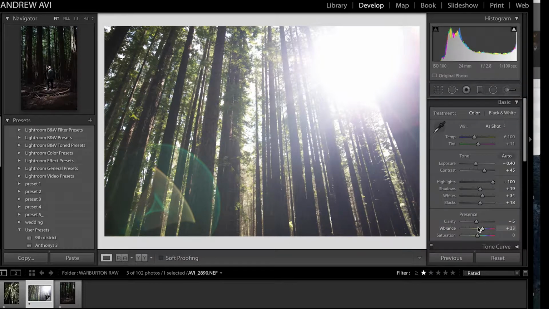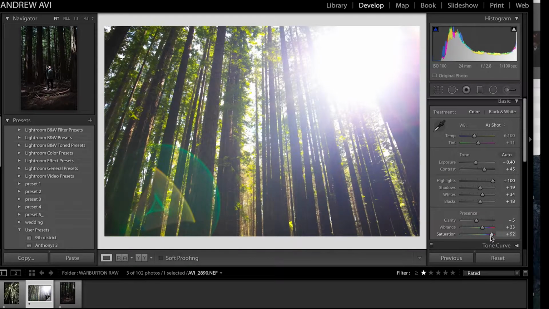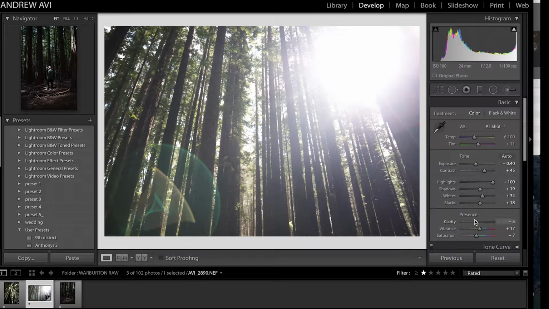So again, look, I don't edit this way, but it's just to show you what it can do. Vibrance just adds, well, the color just makes it a little bit more vibrant, I guess. Saturation obviously is about the color, so you make it much more green there, and then you can go black and white. I like to keep it real, not too much. I don't play with the vibrance too much, or even more the saturation. So these are the basic sort of editing tools that I start off with.